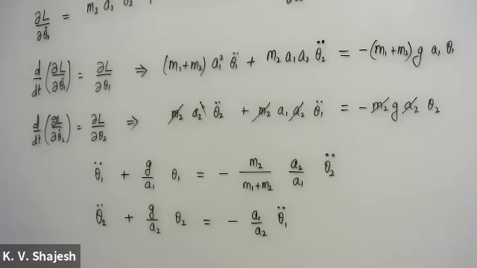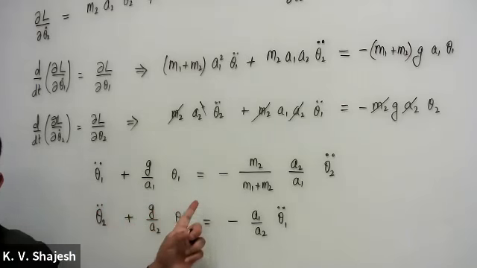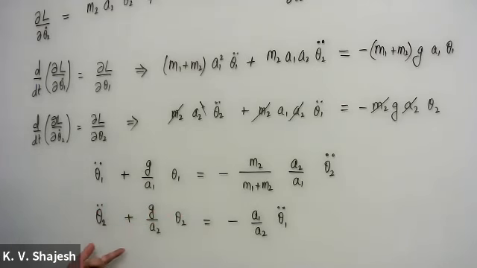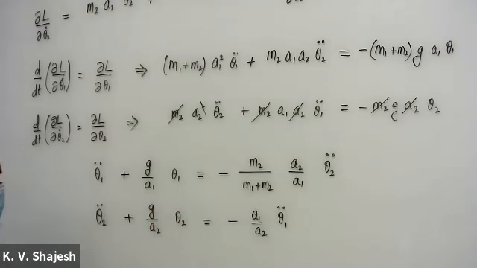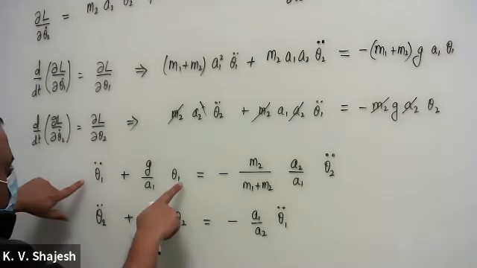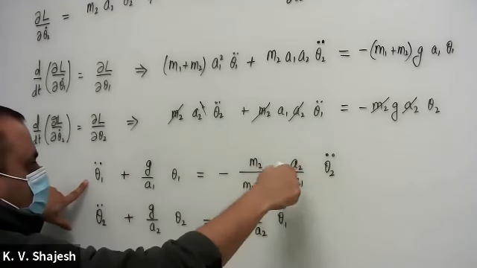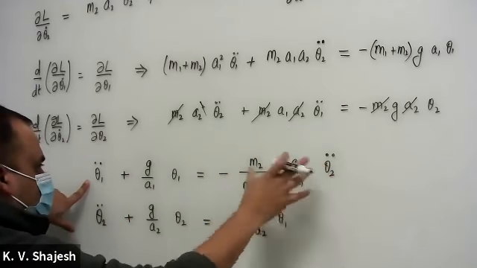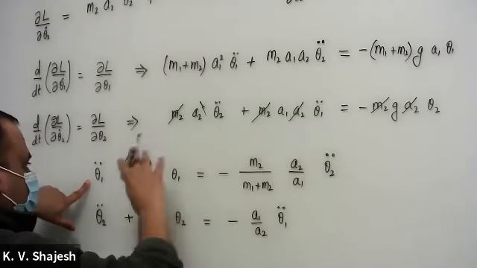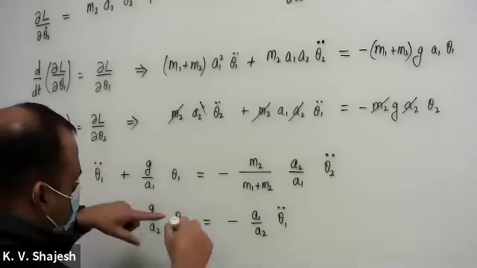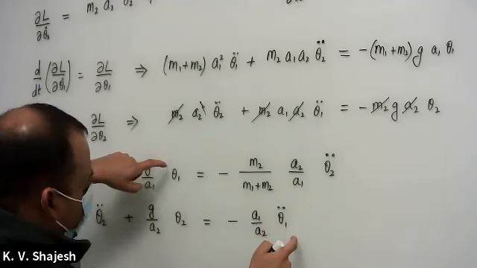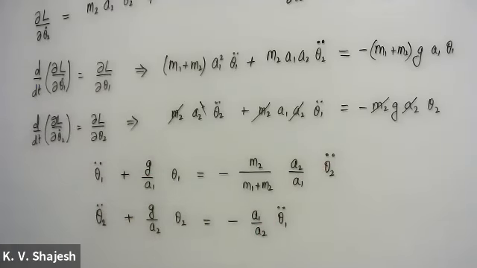Remember that the first part of the equation on the left hand side is nothing but a pendulum equation, right? If this was uncoupled, like if these two pendulums were two independent pendulums, this would be equal to 0, and the second one would be equal to 0. So theta 1 is a pendulum, but it is getting coupled with theta 2 here. So the right side is a source that's disturbing this. Whatever the disturbance is goes into here, so it's completely coupled. Theta 1 gets affected by theta 2, theta 2 gets affected by theta 1.